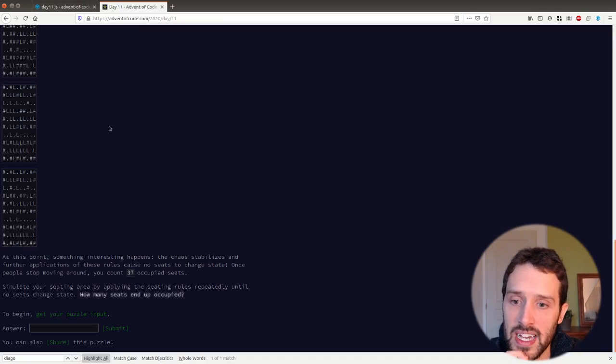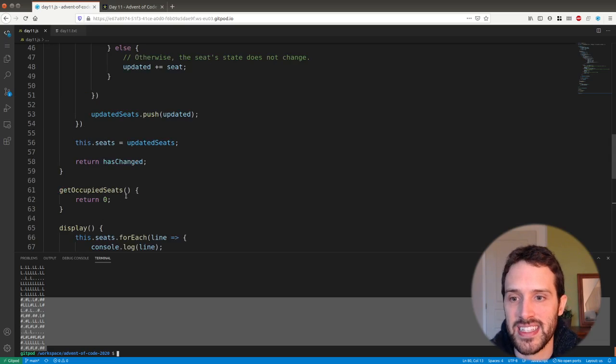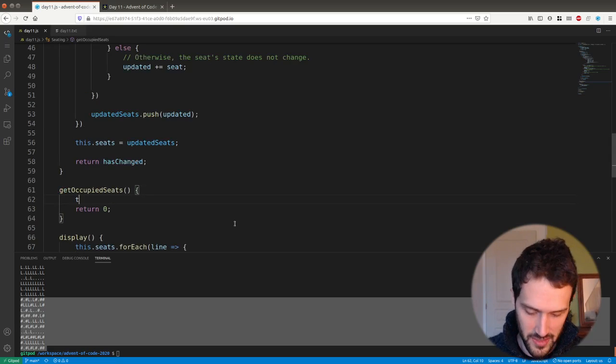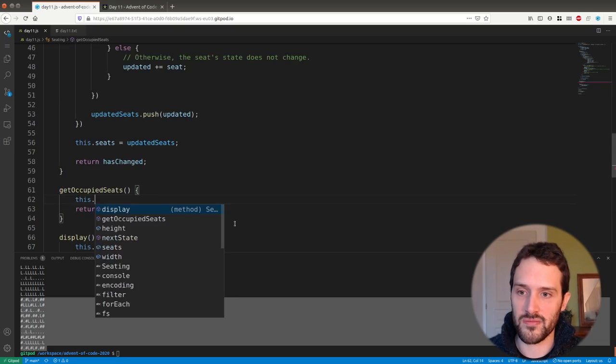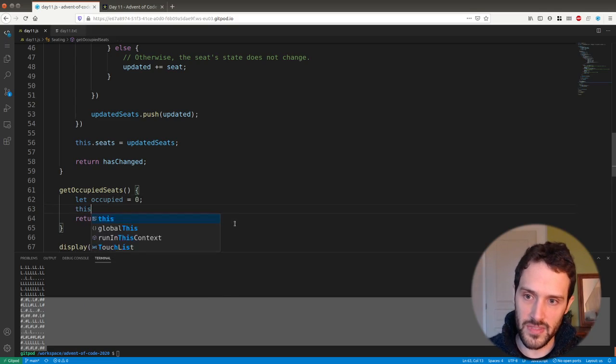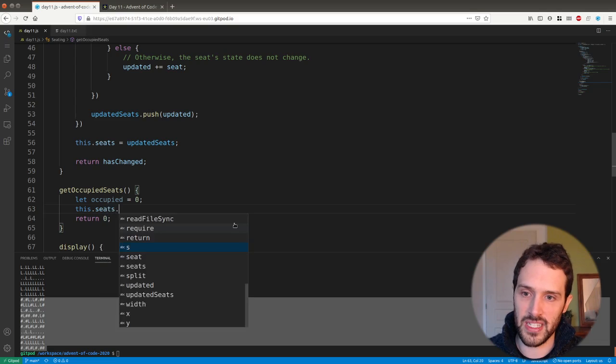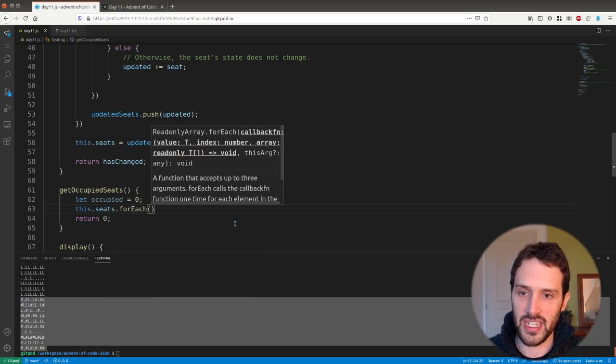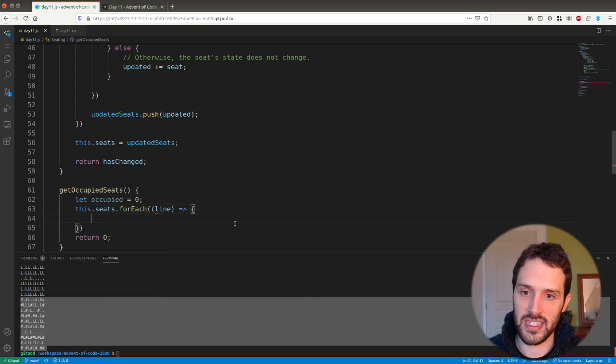So now we just have to count how many occupied seats there are. That's going to be a simple for loop. Let's actually create a counter. So let, this time we use a let. Occupied is equal to 0. Say this.seats.forEach line, and here we're going to say, I wish we had the count thing like in Python.